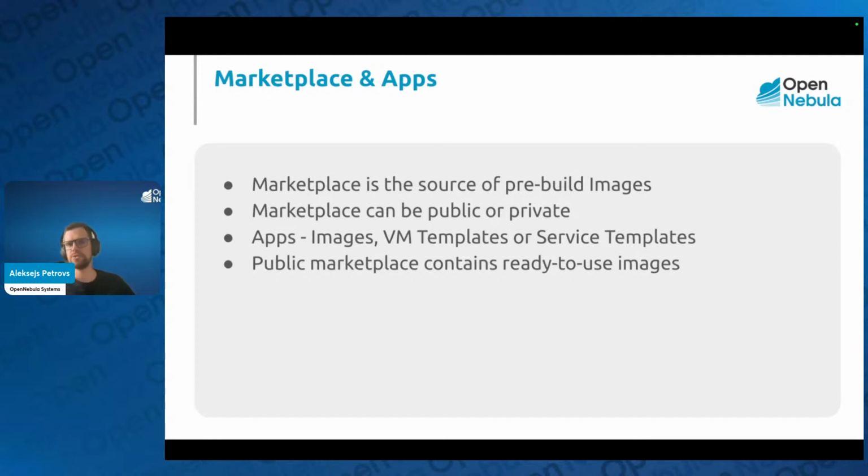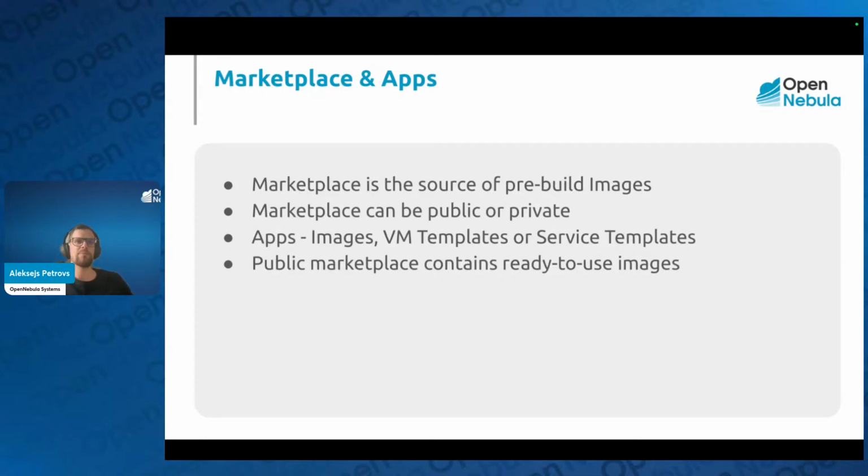Now you'll need to add it to your virtual image, and that is possible using the One Apps repository. So we have a dedicated tool set to cook your images in the way you wish. But alternatively, if you can get away with running the vanilla OS, then why not run the vanilla OS and just reduce the work that you need to invest in order to maintain those images and so on and so forth. Now, going back to the initial idea, these images are kept in that marketplace.